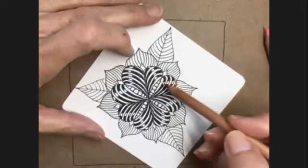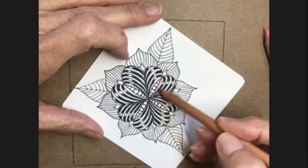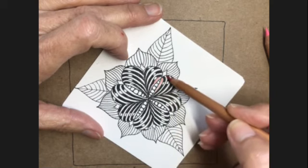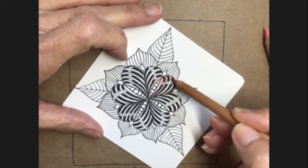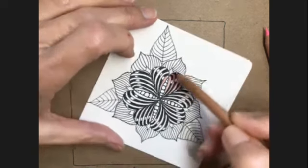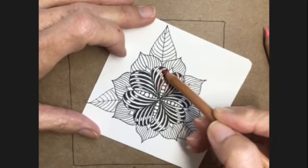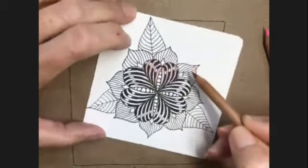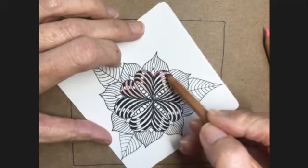So I'm going to come to the center part and lightly add my color. Because one thing I've learned is if I take actual watercolor and put it over this dark ink, it dulls it. So the easiest way to do it is to add it with your watercolor pencil and then use the water brush to soften it.